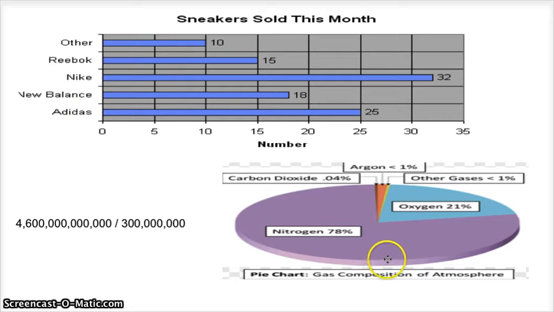Here at the bottom we have a pie chart. If you have analyzed a compound, like in this case the composition of the Earth's atmosphere, and see what you have as to parts of the whole here. Parts of it are nitrogen, 78%, 21% is oxygen, kind of a familiar pie chart to you. And that's when you have parts of a whole, that's a good reason to have a pie chart.